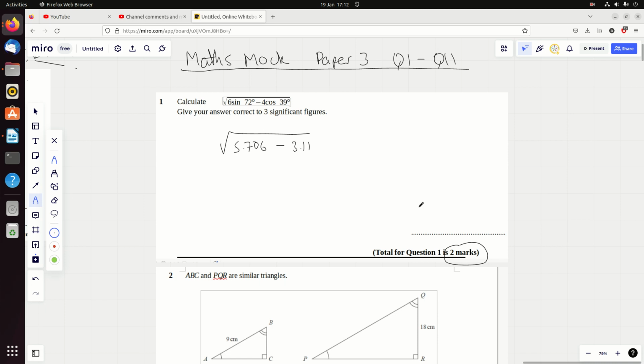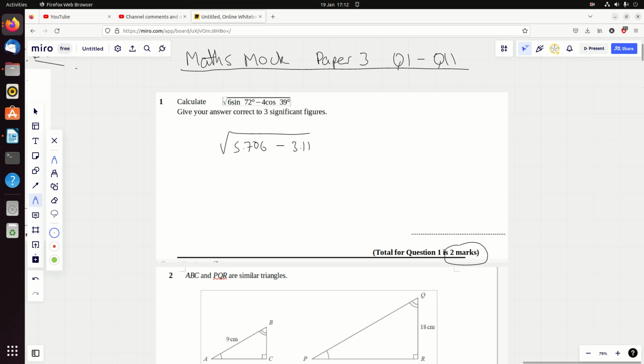It is literally, can you use a calculator? I'm actually going to have to now square root this. This is so slow because I'm on an online calculator. So I'm just going to type in all of that. So that is the square root of 6 sine 72. I'm sure you've got this one right though, so feel free to go ahead in the video if that's the case.